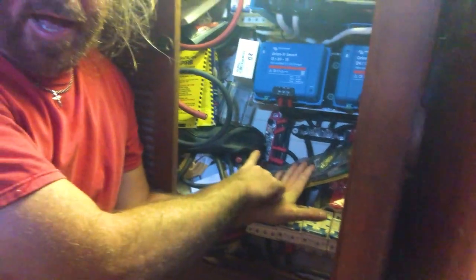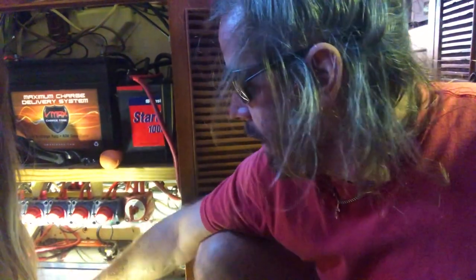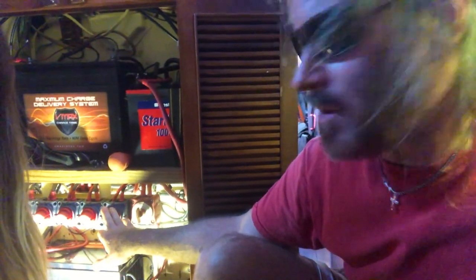Back over here we go. Sorry, I have all my supplies piled in here. We got a 12 volt bus bar here, and that feeds over to here. And then we pick our banks, like say, hey, we want to charge our windlass battery. That's this switch right here. We do need to put some labels on these. And then we have our house bank one, house bank two, start one, start two. And we can charge them all at once.